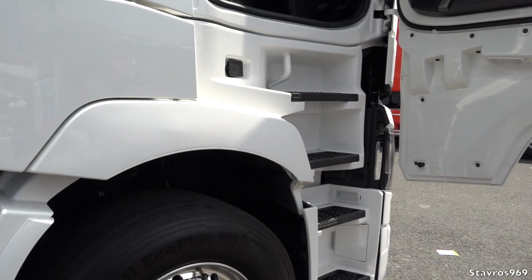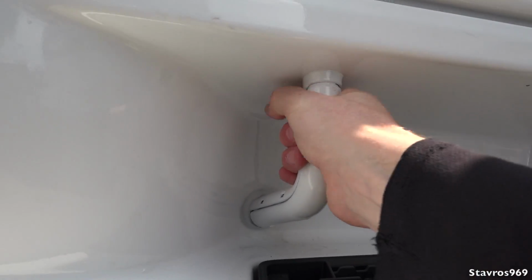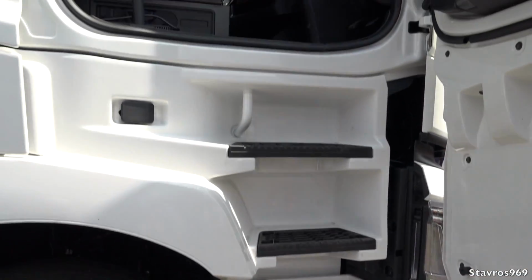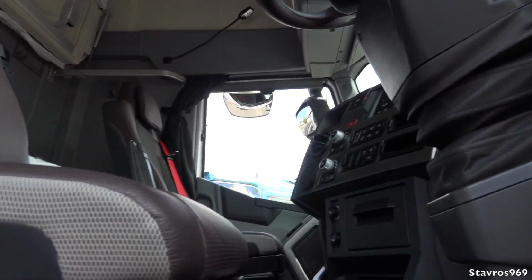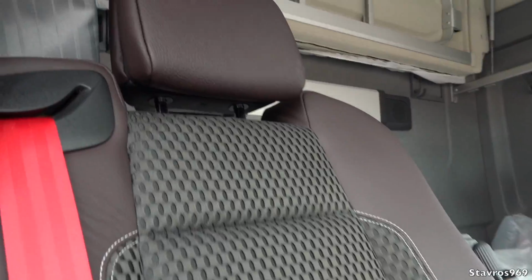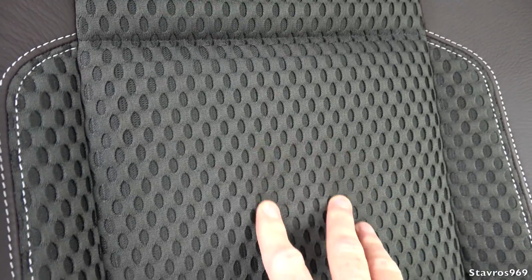So yeah, we'll have a quick look inside on the interior. So we have the 4 steps leading up into the cab, and we have that grab handle as well. Very handy for the kids climbing up onto the truck. It makes it a lot easier for them climbing up. So yeah, I'm just going to climb inside here and have a quick look and show you what it's all about. So I do like those seats. Yeah, they are finished nicely, and I like the backs of the seats there as well, so you won't sweat too much in those seats. And they are heated and ventilated, of course.